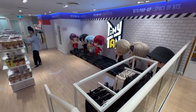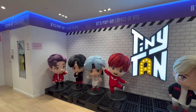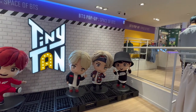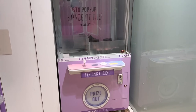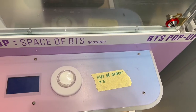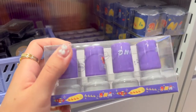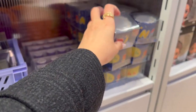There is also a downstairs section with Tiny Tan displays — all seven of them. They are so cute and there were a lot of people taking photos with the Tiny Tans. Downstairs there's also a claw machine, and I think if you spend a certain amount you can have a few tries, but unfortunately it was out of order when I went so I didn't see anyone using it. I also walked around the bottom part and saw lots of different merch, including some giant DNA washi tape.